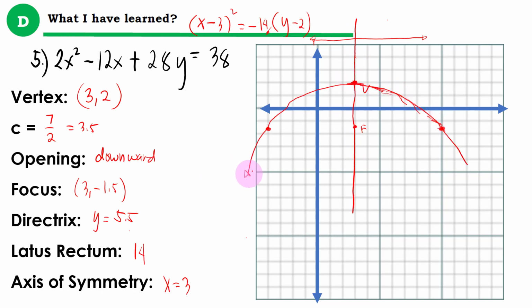Okay. So, this is our graph for x minus 3, quantity squared equals negative 14 times the quantity of y minus 2. Okay? So, check your answers. Kung may mali kayong sagot, okay lang yan. Hindi naman ito yung aking pagbabase ng grade nyo. So, I just want you to practice and check if your answer is correct. And then, you write the correct solution bago mo ipasa sa Google Classroom, okay?